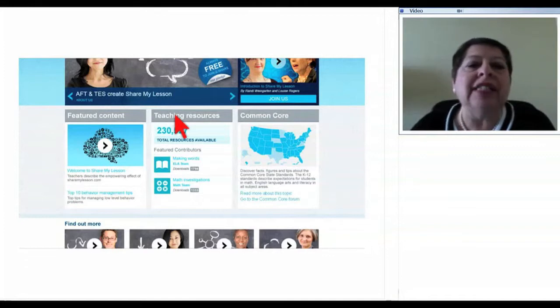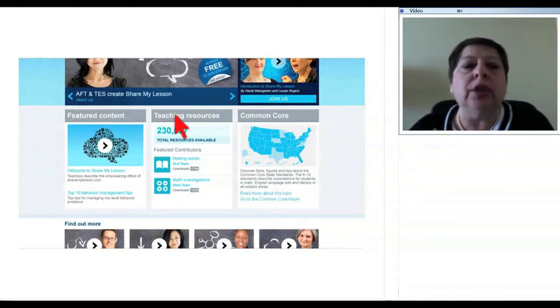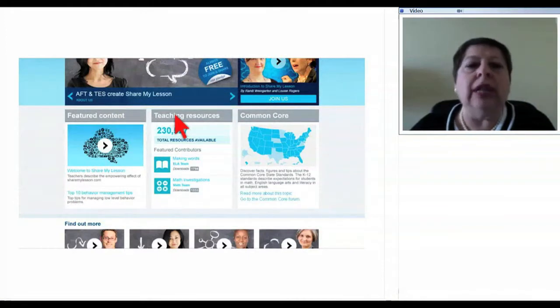And in that box, it tells you, again, how many resources are available, who are some of the featured contributors of that section there, and what are some really good downloaded pieces of information or lessons that are popular that we know probably work very well because those teachers are using it constantly. So you want to find not just featured content, but things that are particular to what you want to learn about or what you want to use in your classroom in that section.